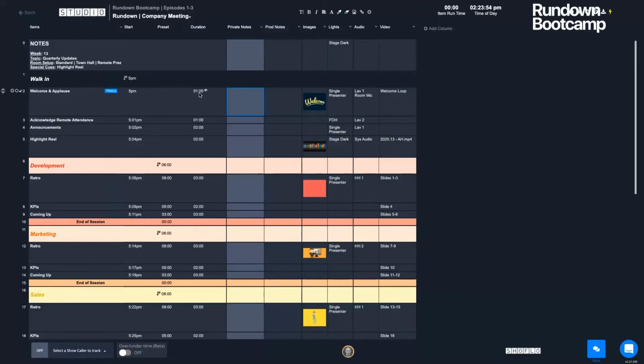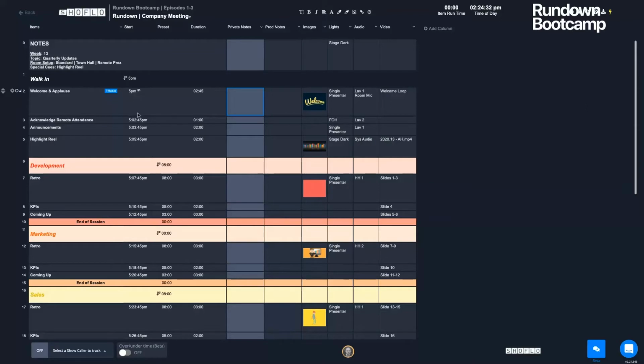The way the system works is it'll take the duration value, which I can also modify, and add it to the start time of the element itself to calculate the start time of the subsequent element. So the most important thing to remember here is not to modify the actual start time of your elements, to instead modify the durations of those elements and allow the system to calculate the start times for you. It is possible for you to forget this or to break the automatic timing.